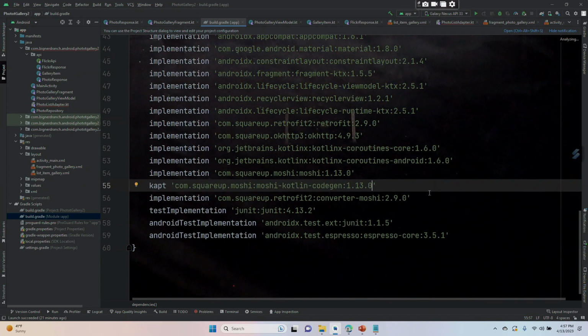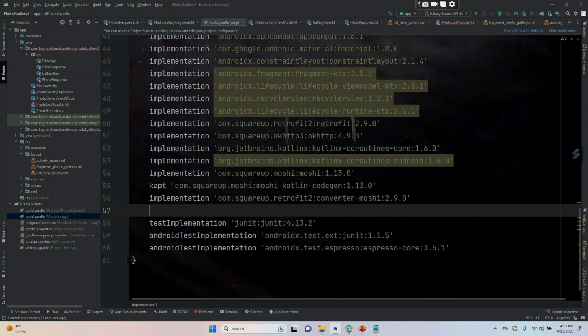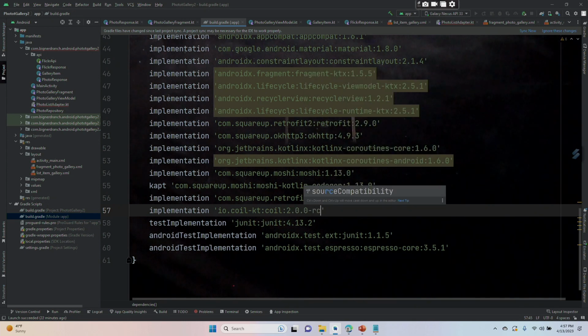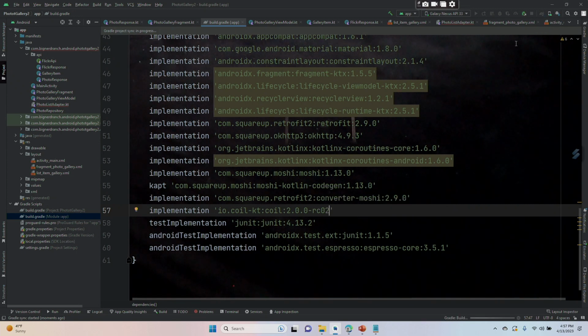And we are going to have to bring in Coil, go into the dependencies, implementation, in single quotes, io.coil-kt, coil, 2.0.0-RC02. Sync. Okay, it took a while to sync.